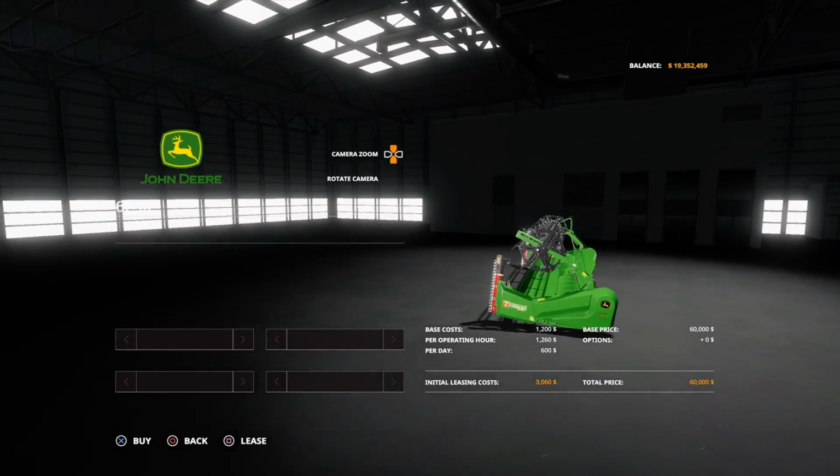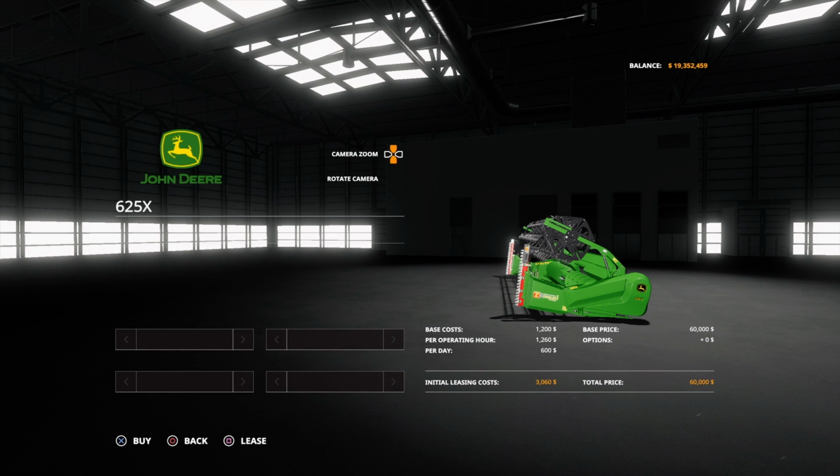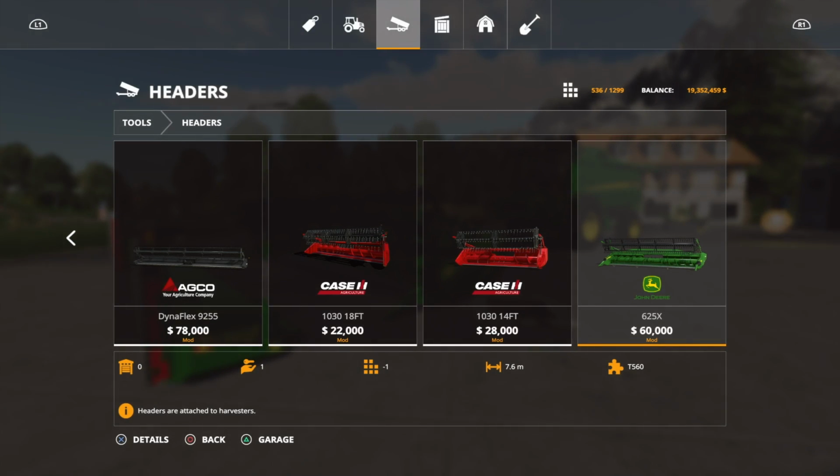It's all in one piece when you buy it for 60,000, but as you can see, it's got the canola section. Normally when you go and do canola, the headers will automatically put those bits on. This one's different. You've seen it already from the start.